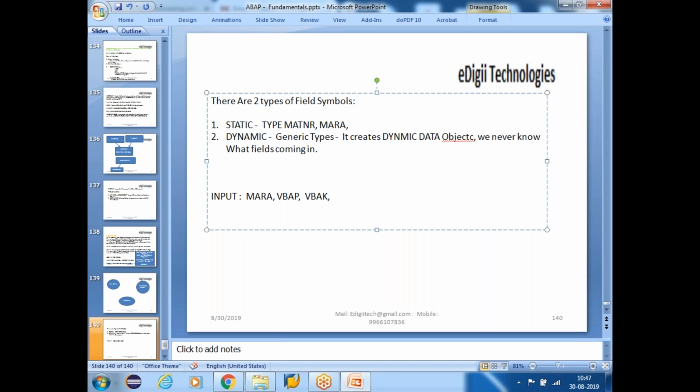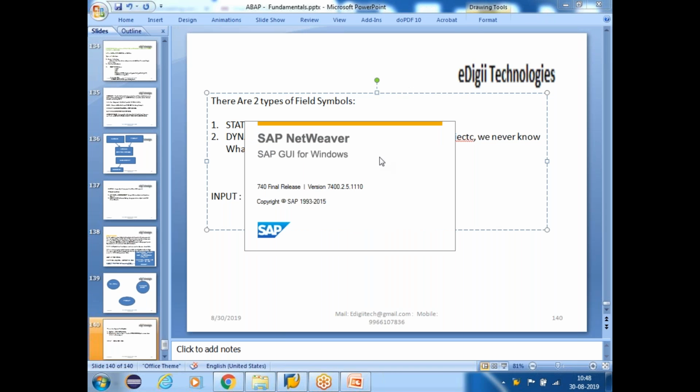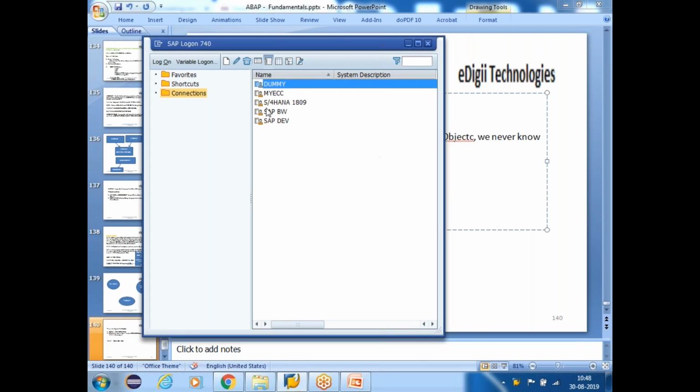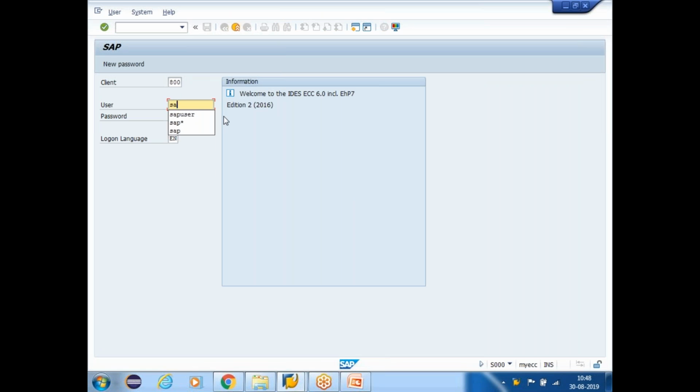In the previous approach, we would write SELECT * FROM MARA. But I won't use SELECT * FROM MARA; I will use a dynamic object. Whatever I give as input, it should be displayed dynamically on the output, guys. So we are going to see the dynamic things in today's class, and it's very interesting. I'm experimenting with a lot of things on your batch, and now you can see my SAP user and India.